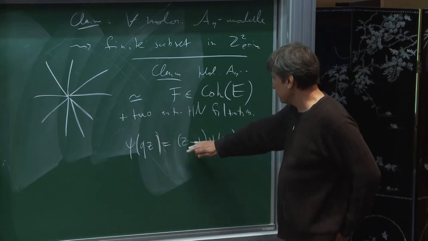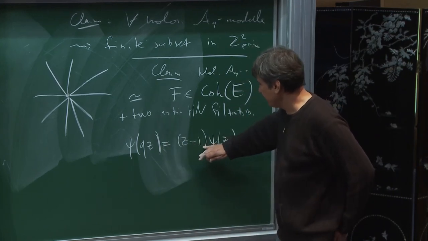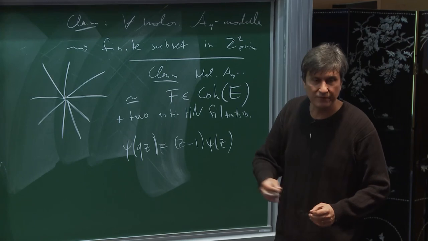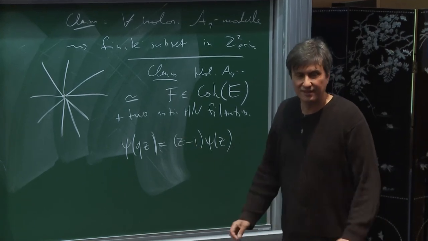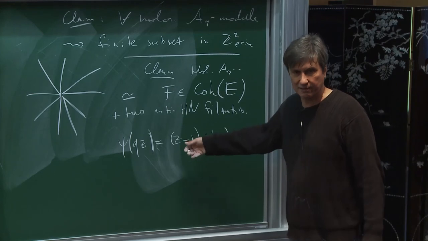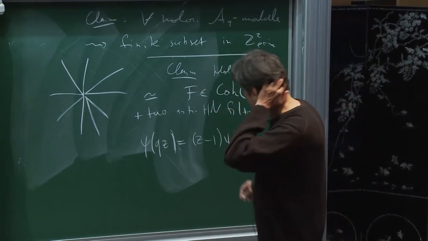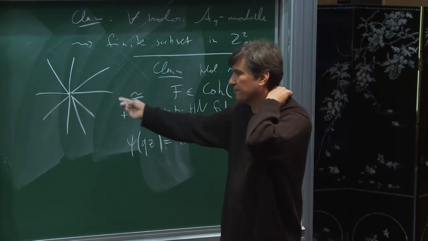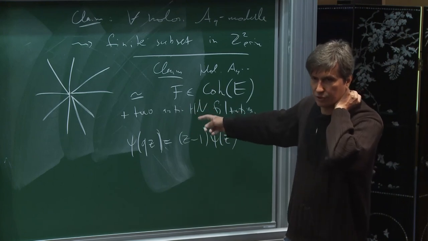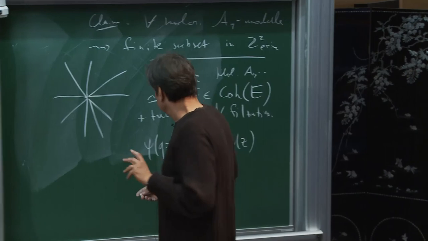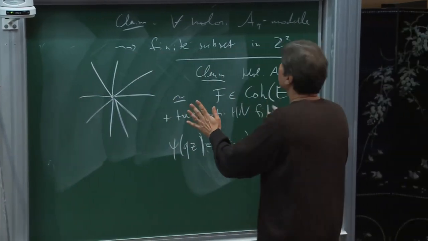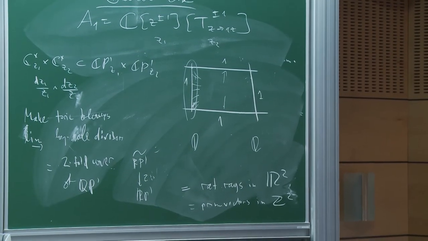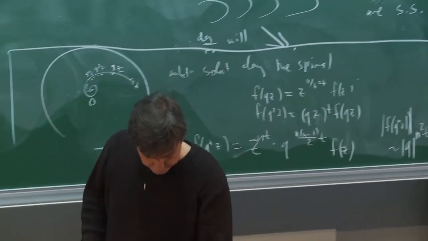And the reason is that from this equation you get a morphism of fibers from z to qz, but it's not an isomorphism when z equals 1. When z goes to 0 or infinity, it's an isomorphism, so you get this vector bundle story, but you get a little correction. One can figure out that you get again some line bundle, and one filtration will be a one-step filtration, another will be a two-step filtration with a torsion part. These two filtrations come from two limits: z goes to 0, z goes to infinity.